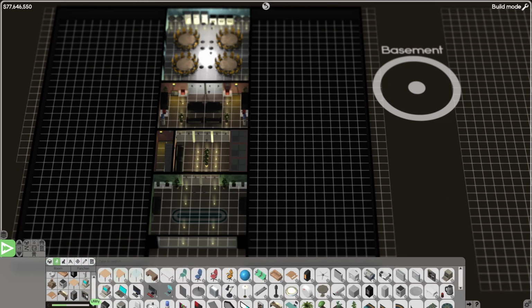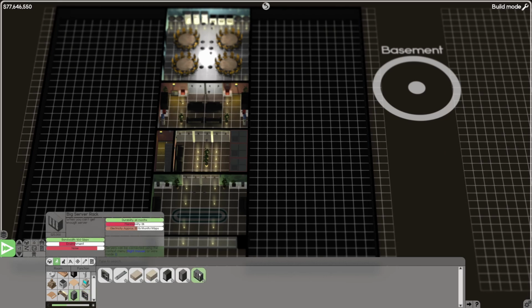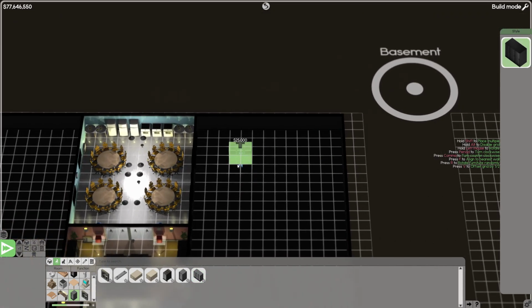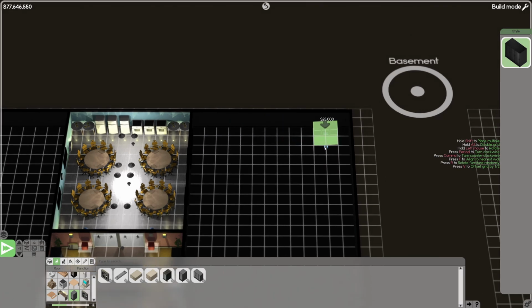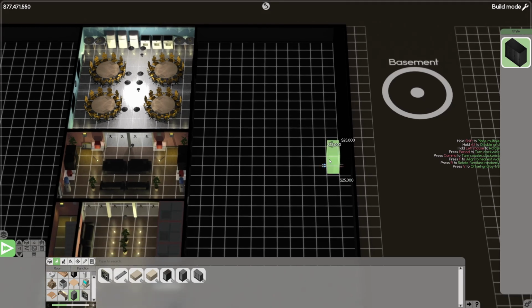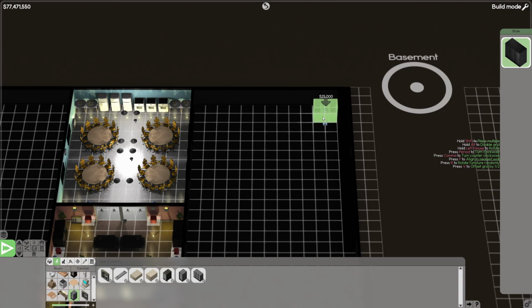If I go to building stuff, utility, we now have the big server rack, which gives us 50 gigabytes per second. Wow, that's 10 times more than the other one. It uses a lot of electricity, and yeah, the problem here will be paying for our bills, right? How do we go about this? I think for internal servers, we might not need too much. I know that we can build one for internal work, and then we can have another one for the hosting of our own applications.